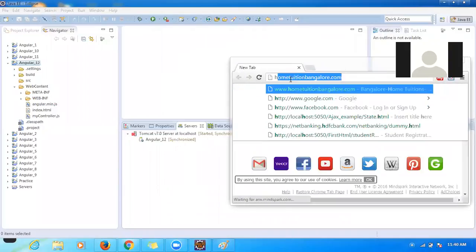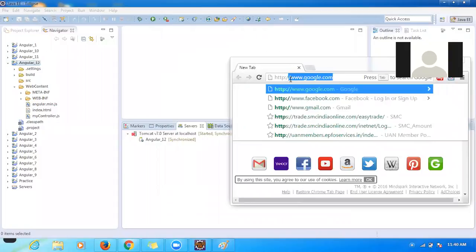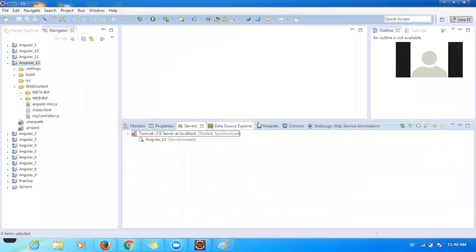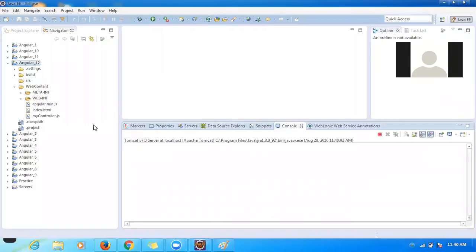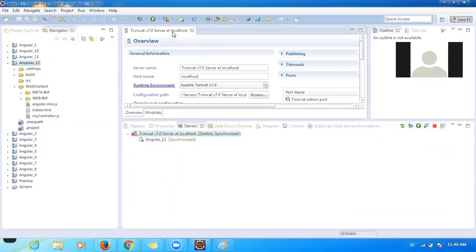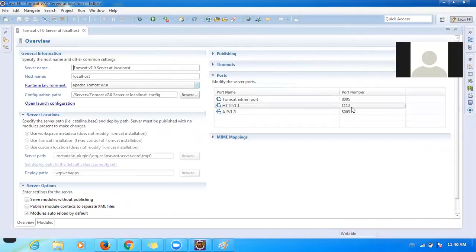Now, HTTP colon localhost colon, what is the port number? 8080. I don't know, maybe I changed it. I'm running so many batches, and if I get any issue, I will change the port number.